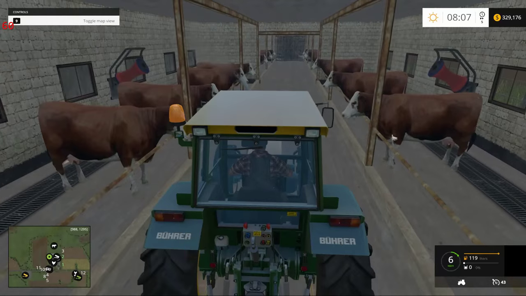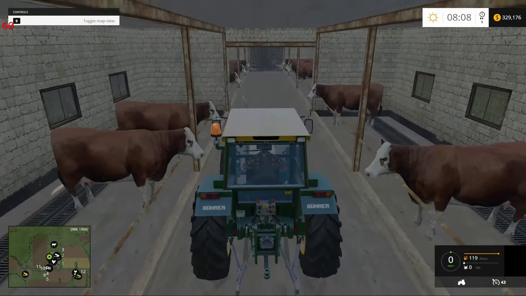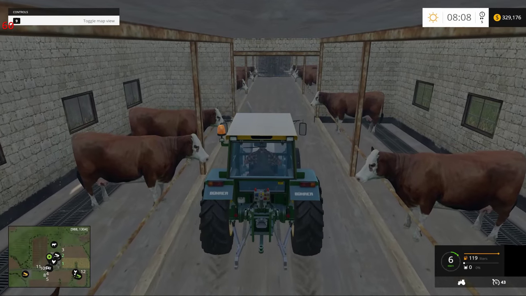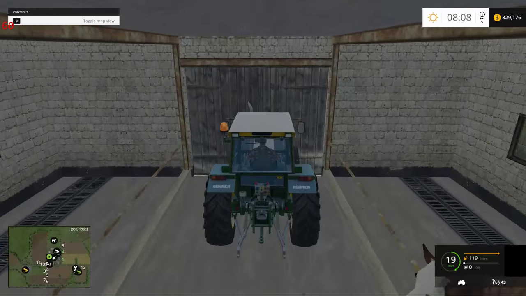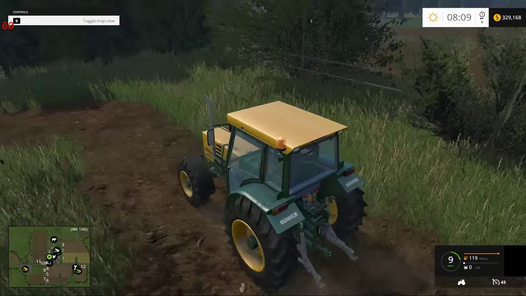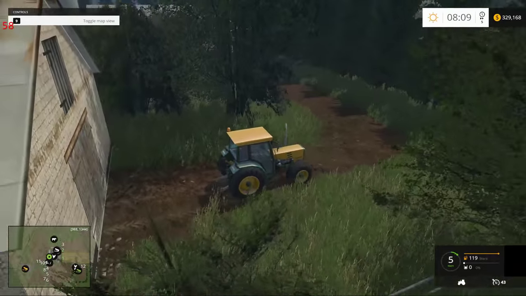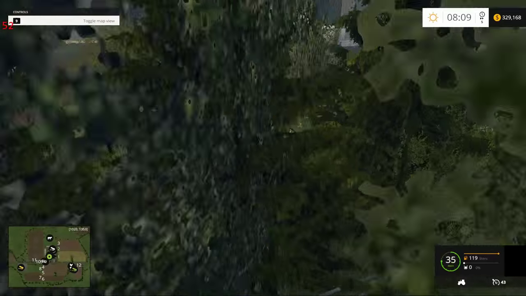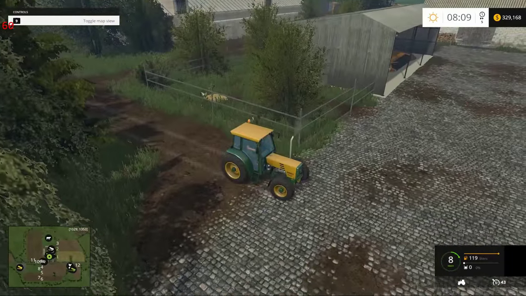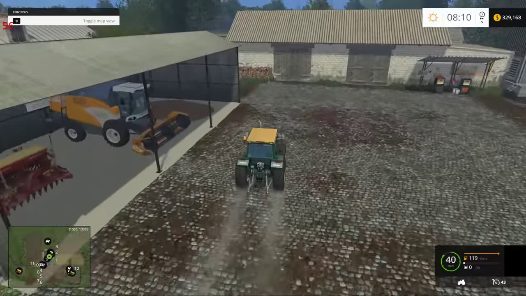And here we go again. This is the cattle barn. These are not the cows I bought, but this is where you would, of course, dump your straw and your food. And again, you can't walk through the doors, but you can certainly drive a tractor through. Yeah, a little different. That's something I didn't notice. Now, there is a manure pit over there, but I didn't see an actual milking machine.